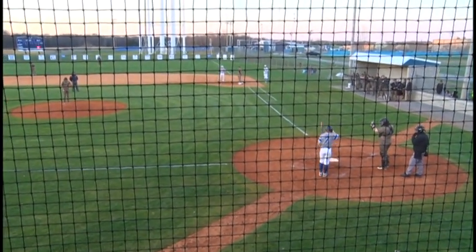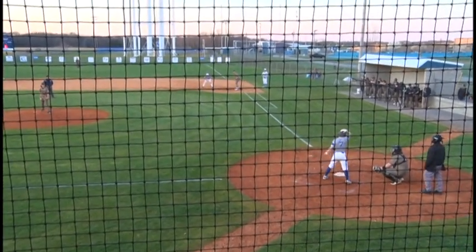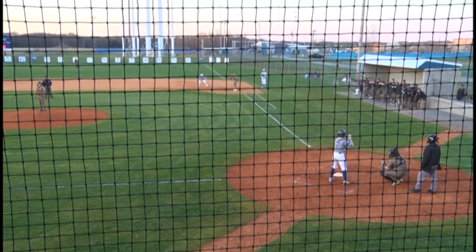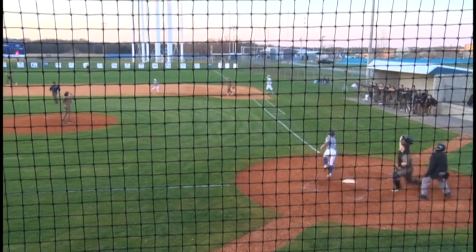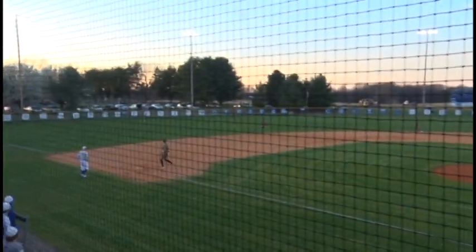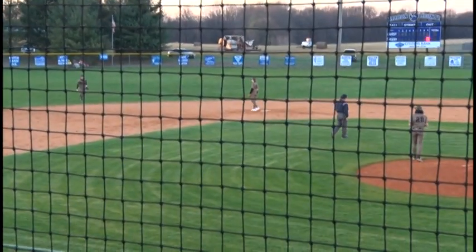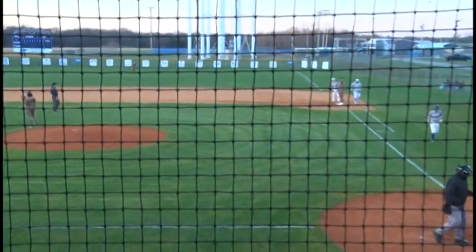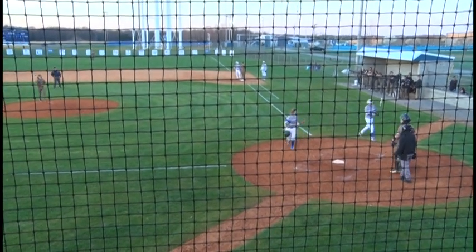Tigers looking to catch up here, down 4-2 in the bottom of the fifth. We had an extended break after a long conversation between the coaches and both umpires and a pitching change. Hard hit ball by Soup. Left fielder back to the fence, and he makes the grab. Dean will trot back to first. Soup definitely put the bat on that ball, but the left fielder was able to get a hold of it.